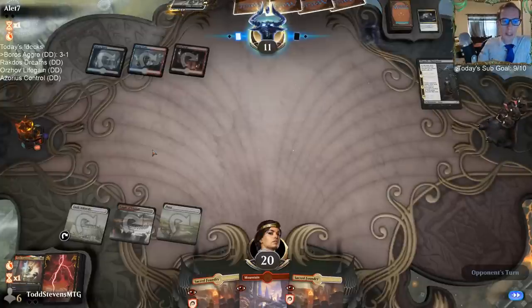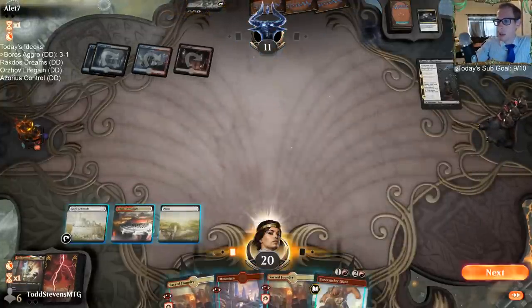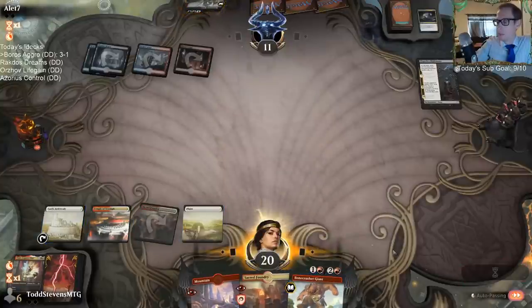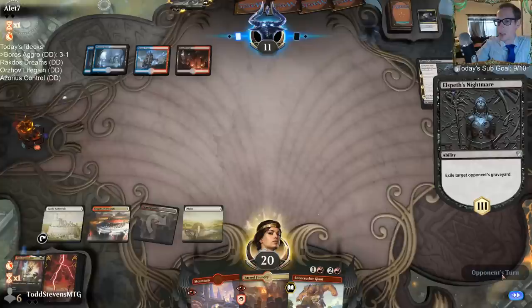I actually think the opposite. I don't think Grixis has been falling off. I think Grixis is as well positioned right now as it has been since Nicol Bolas, Dragon-God has been out. There's a lot of good stuff to be doing in Grixis.